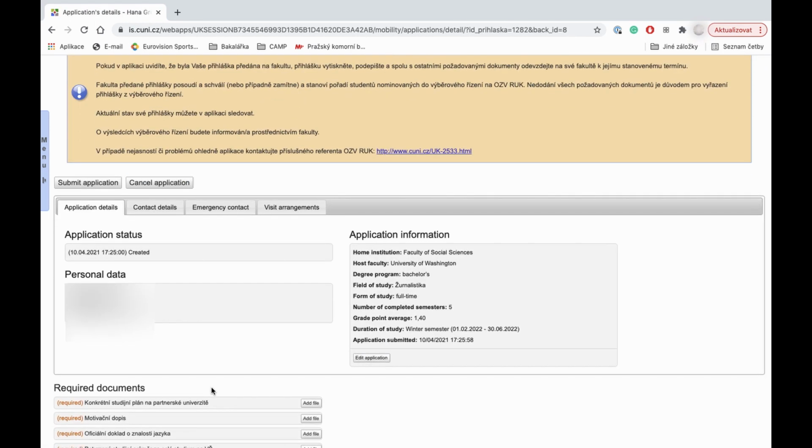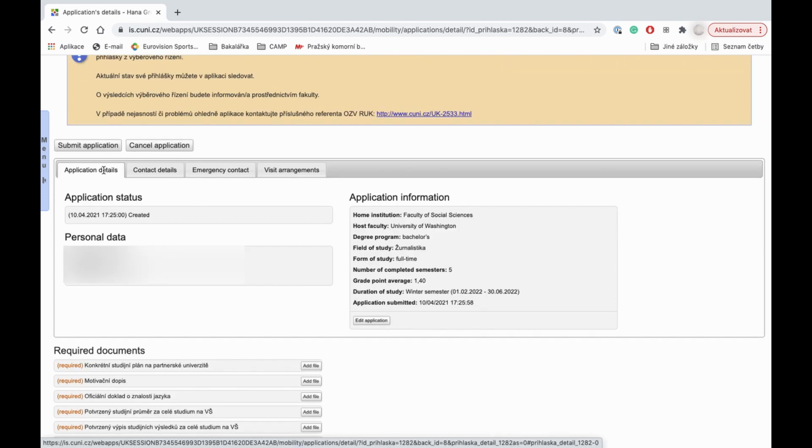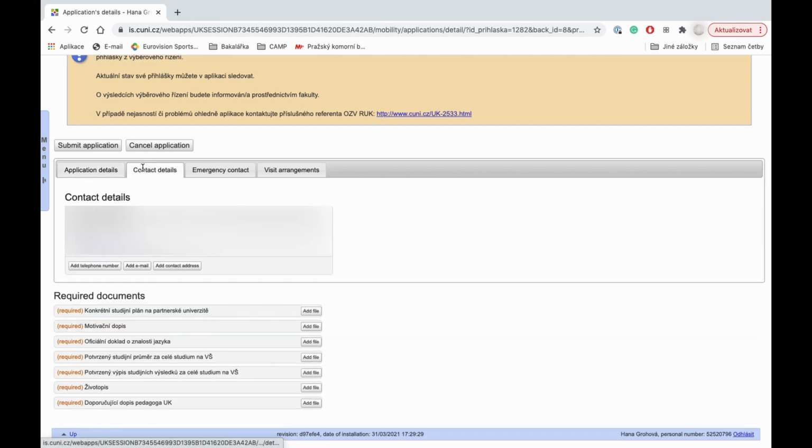Here you can see your application, but it's not complete yet. You have to fill out all the important information and attach required documents. In contact details, you have to provide your telephone number, your email, and your contact address.